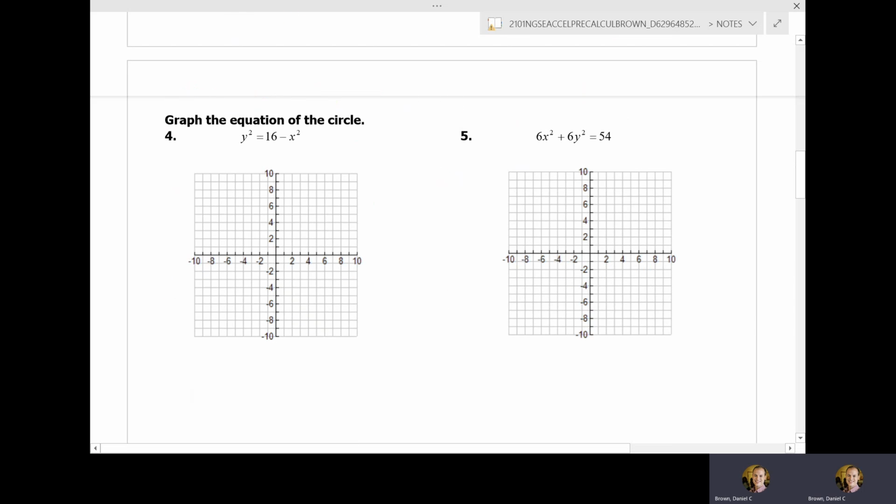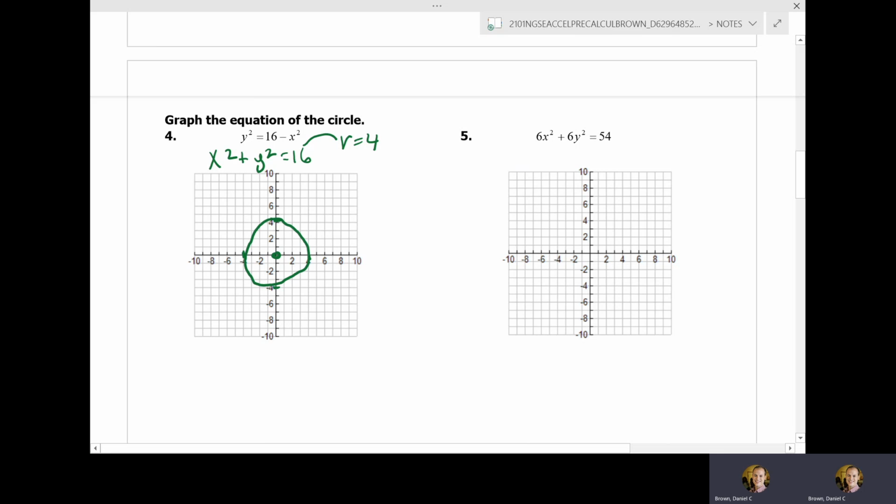Graphing circles is another skill that you've learned to do. And again, when you're graphing a circle, two things you need to find. You need to find the center and you need to find the radius. I like putting it into the standard form. So I have x squared plus y squared is equal to 16. That 16 tells me my r value is 4. H and k is 0, so it's centered at 0, 0, and the radius is 4. So this circle will look something like that.